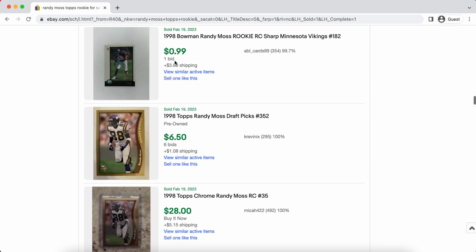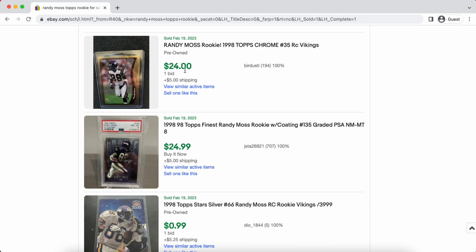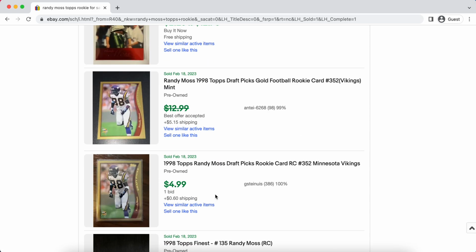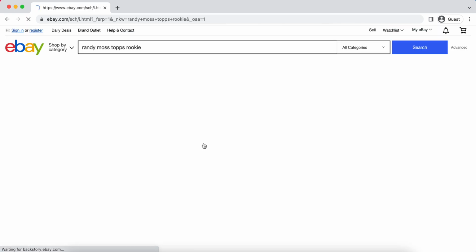I believe there's going to be a lot of attention with Tom Brady. I believe there's going to be documentaries that come out about Tom Brady, and Randy Moss was Tom Brady's best receiver. And I believe that's really going to cause a lot of demand to be on Randy Moss in the long term. And I believe his cards are just so wickedly underpriced. He's in the same year as Peyton Manning. So I do believe there's always going to be a good amount of attention around 1998 Topps Chrome and Topps in general. So I do believe this is a very good buy if you're willing to hold it out and see what happens in the long term with the vintage football market.